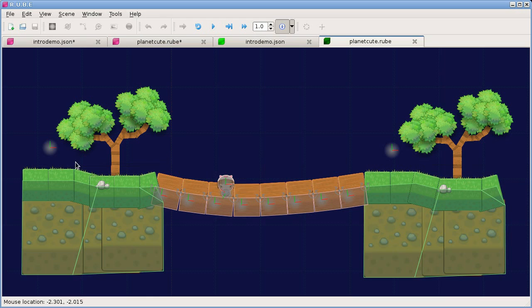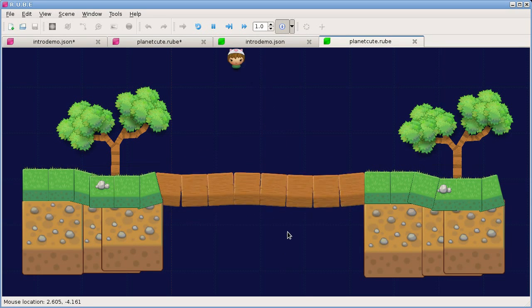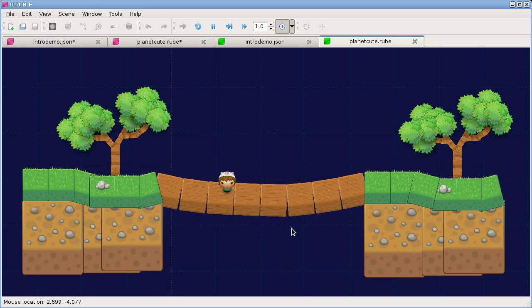And now that we have an image on everything, we can turn some of these displays off here, so we can turn off fixtures, and we can turn off bodies, and we can turn off joints. So this lets you see a little bit more what you would see in your finished game, and you can play with the physics like this as well.